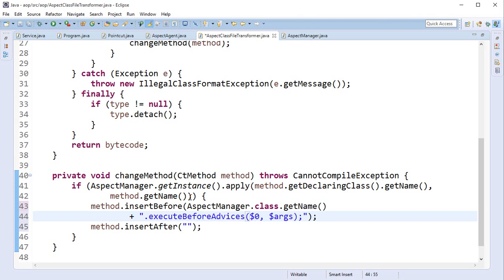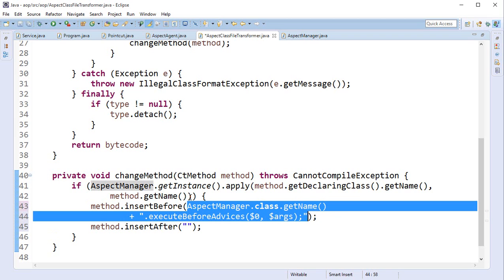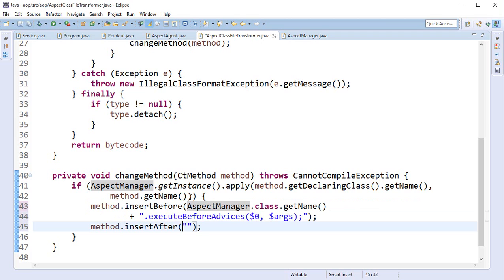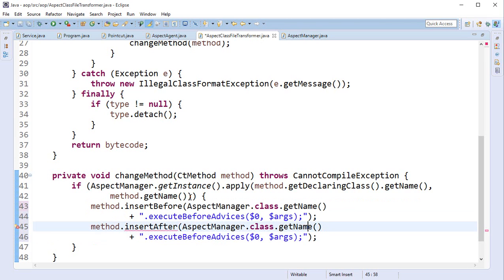We can access them by the index, so $1 will be the first argument of the method and so on. But in this case, we just call a method of the class of the aspect manager to execute the before advices. Then we call the execute after advices, but in this case we have to provide not just the target and the arguments, but also the return value of the method, and $_ is holding this value.